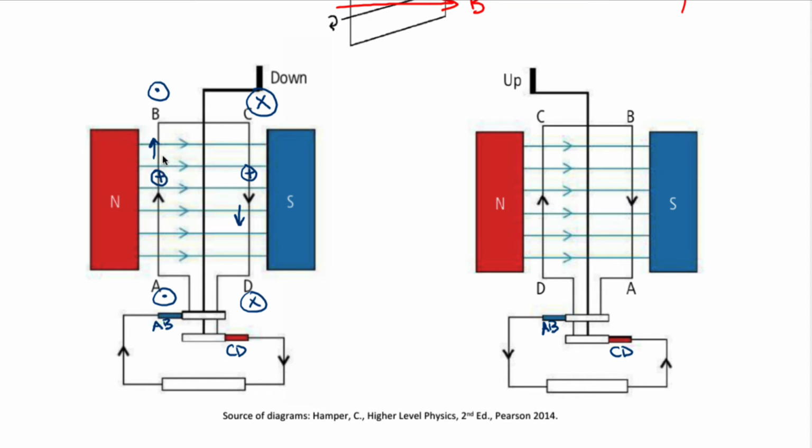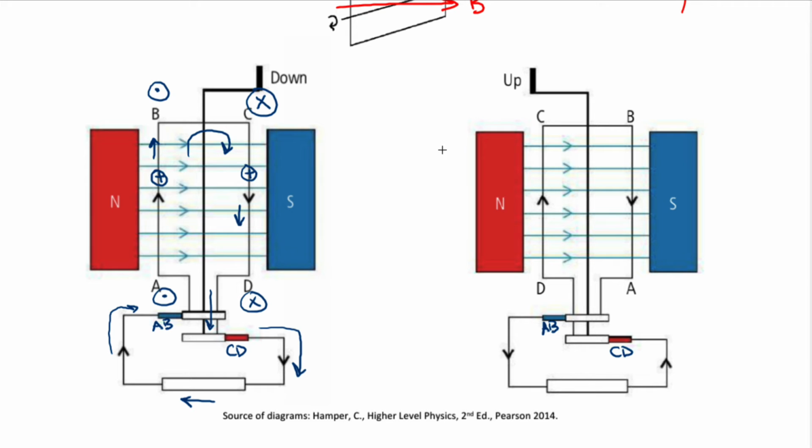So you can see that, as a result of the forces on these positive charges, we're going to have a current here that is going clockwise around the loop. And if we follow that out of the field, then we can see that the current here would go C to D, it would pass right through here, remember it's not touching this ring, and then it would go in this direction. And if this is a load, like a resistor or a bulb or something like that, it's passing in this direction through the load, and then up here through this ring, and then up through A and B.